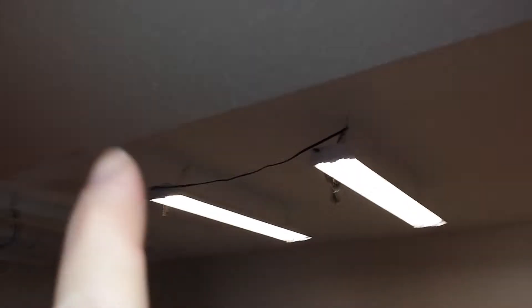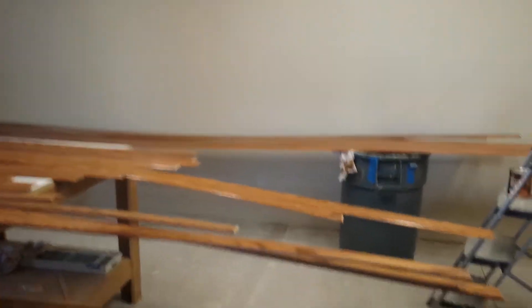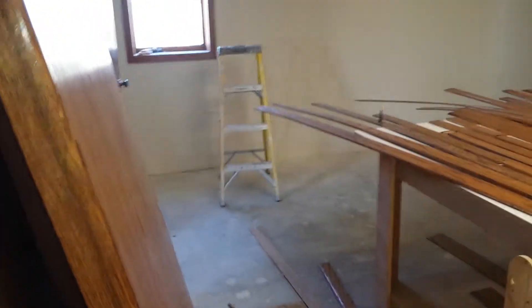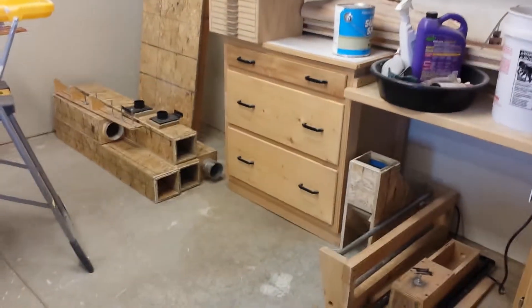They didn't do much in the shop here. I guess I'll show you this — I don't know if you remember or not, but there used to be a closet that went right through the middle here, down through there, and I tore it out. You can see the lines in the floor where the closet was. I never put the drywall back up, so I went ahead and had them put drywall up and paint it, and they got everything painted to match. It won't be long before they're done. They're about done in here because I told them no baseboard in here — it's just the workshop — so we're just going to leave it the way it is.